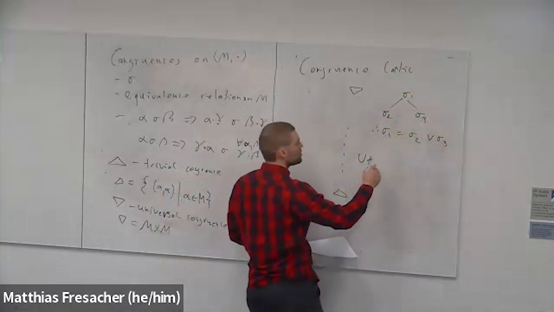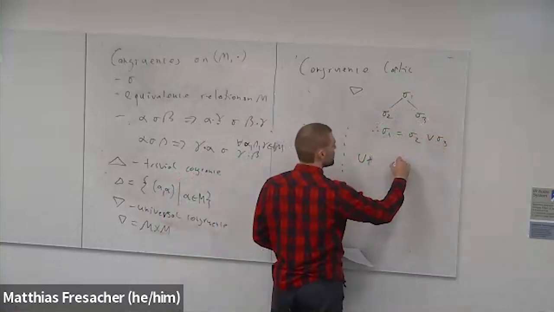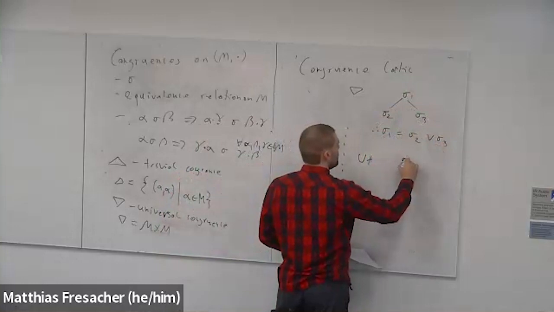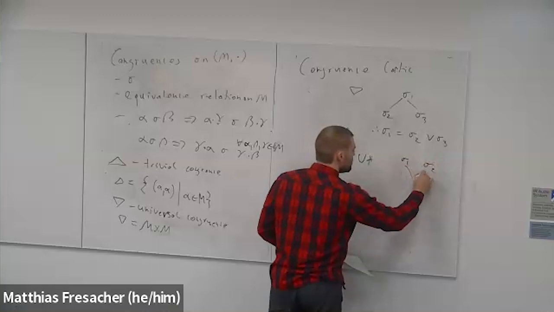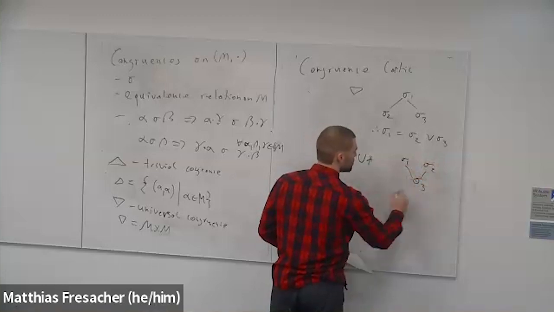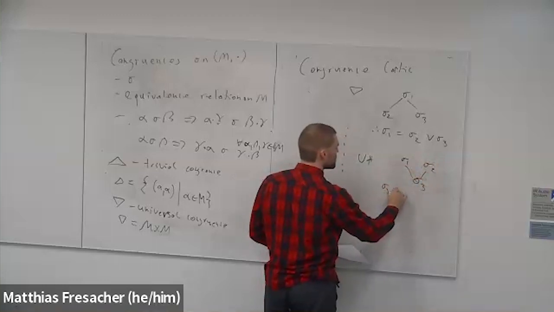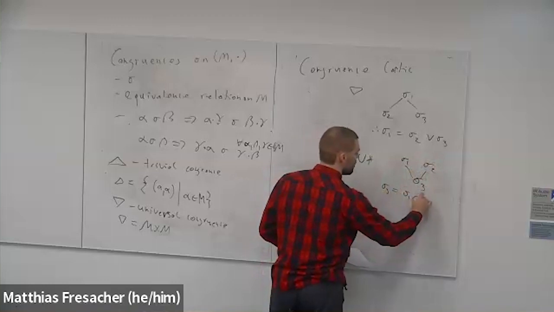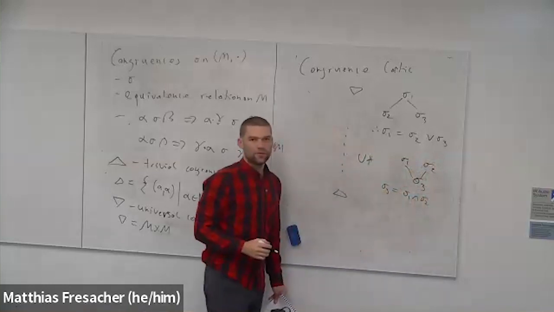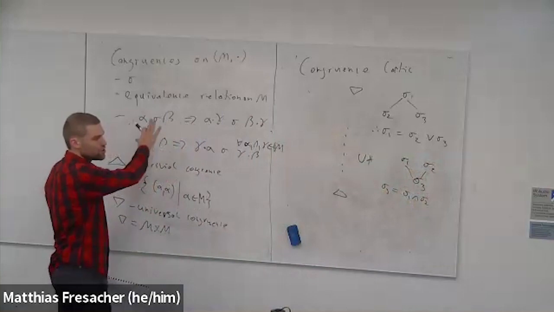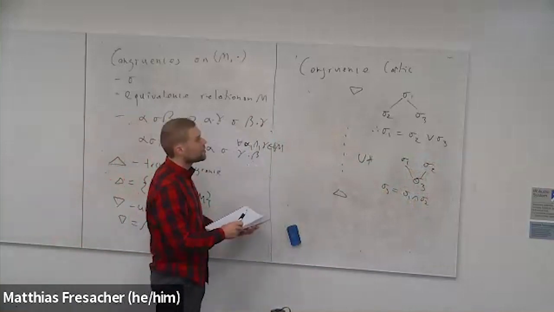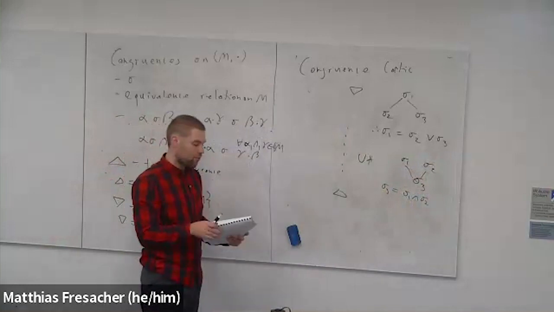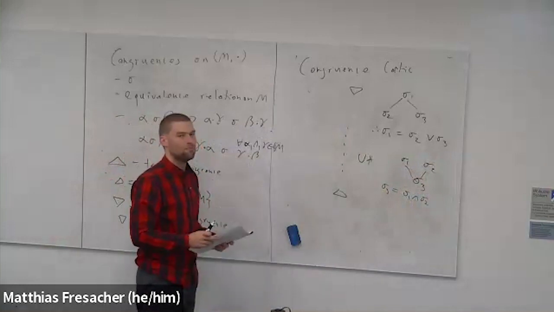And likewise, we could have the reverse picture where we have a sigma 1 and a sigma 2. And here we have a sigma 3. Here, sigma 3 is going to be the intersection of sigma 1 and 2. And you can check join and intersection would satisfy these conditions. So we get these lattices for each of our monoids.